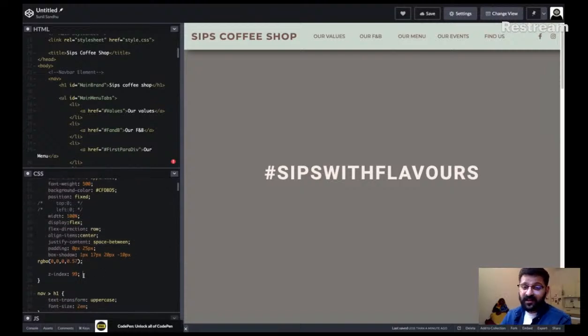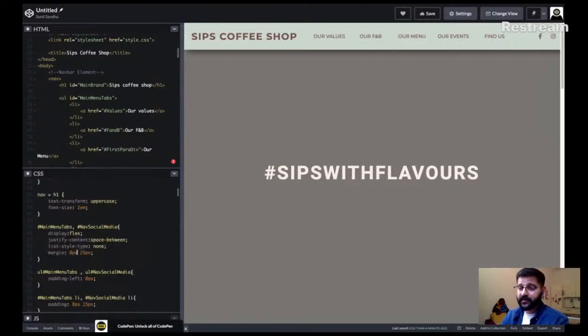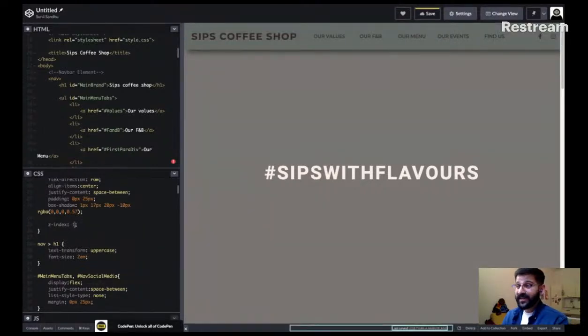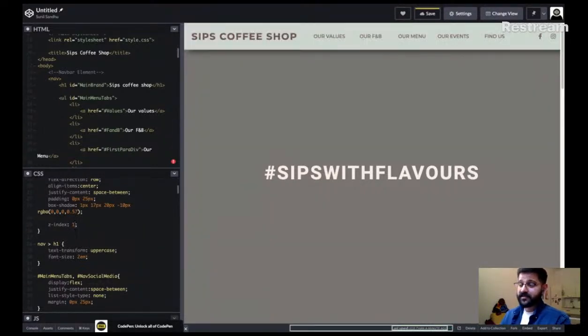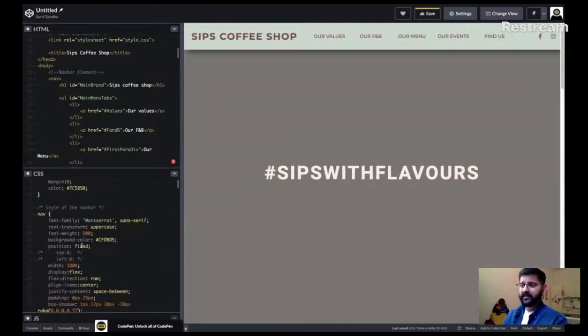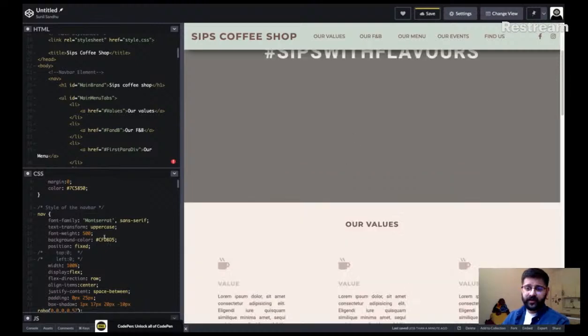Z index 99. I mean, it does the job. You'll see some people put all sorts of Z indexes on there. Just bear in mind that 99 is not necessary unless you've got 98 other elements underneath it, in which case they'd all have their own Z index. But theoretically, you could just put Z index 1 on here or 2. It's going to do the same thing. But you might not even need it in some instances, and I'm guessing here it's maybe something to do with the box shadow that you've got on there underneath as well. But either way, you can see we put 1 on there and it does the same thing.